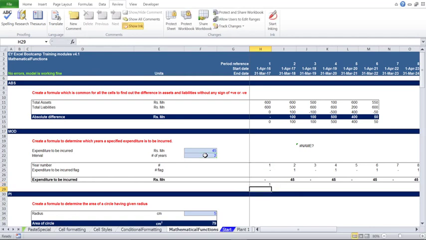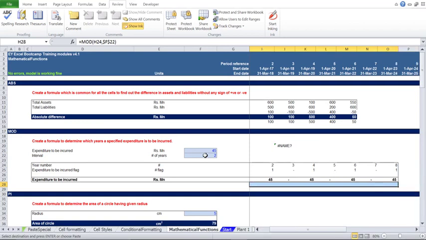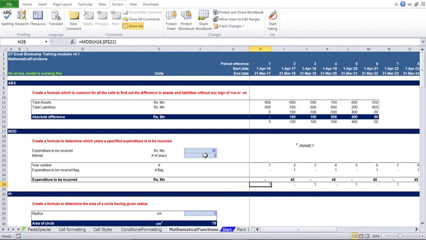Press enter and I get a remainder of 1. Let's hold that thought for a minute. We first copy this formula for all the cells. Now as you can see, maths is at play. 1 divided by 2 gives us a remainder. 2 divided by 2 will not give us a remainder. 3 divided by 2 will again give us a remainder of 1. 4 divided by 2, no remainder. 5 divided by 2 again gives us a remainder of 1.